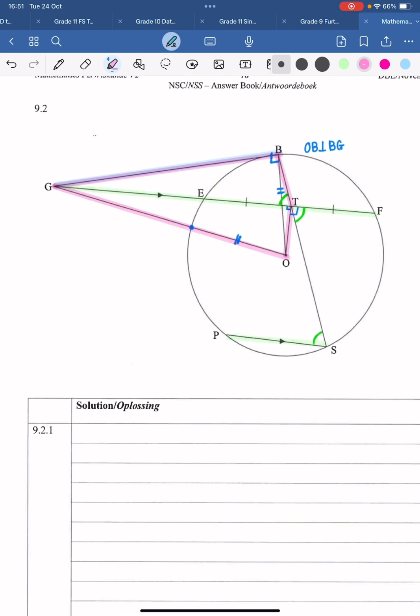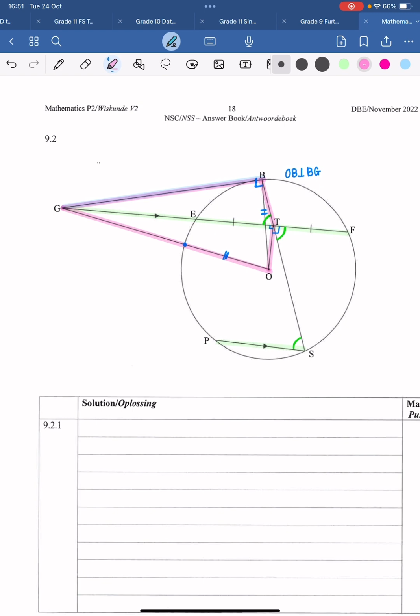Now guys, at the moment, in the way that it's drawn here, I do not have a circle going through those 4 points, but it could still be a cyclic quad. And if it is a cyclic quad, that means we can draw a circle going through those 4 points. All right, ma'am, can you also say that the lines that intersect at T are vertically opposite? So here, those two angles are vertically opposite, yes. So the green ones that I filled in.